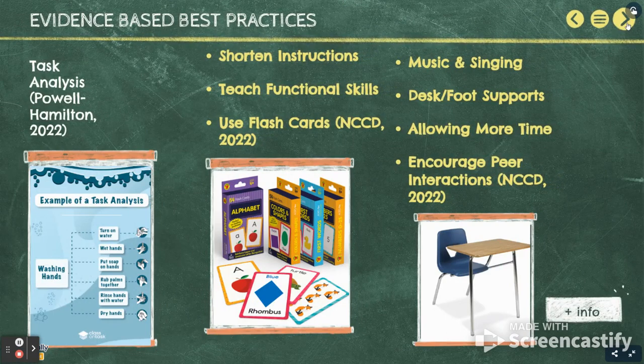Next, we have incorporating task analysis. Task analysis is just breaking down complex activities into a series of small steps so that the student is able to see and mimic those steps easily. This accommodation is great for students with Down syndrome because, as I mentioned, they typically have a short attention span and short memory. So, breaking the activities into chunks will reduce frustration.